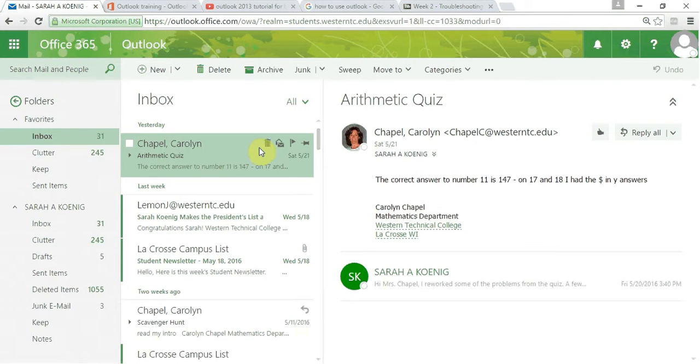So yeah, that's my experience with Outlook. There's nothing that I would say that I don't really like about resources that I've used. If one doesn't work, then I'll just go to the other one. But I usually have success with one or the other or both. So that's all I got for you today.